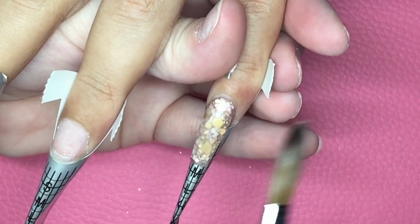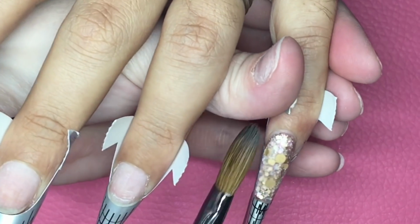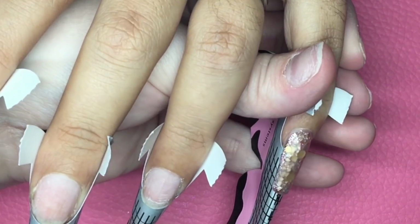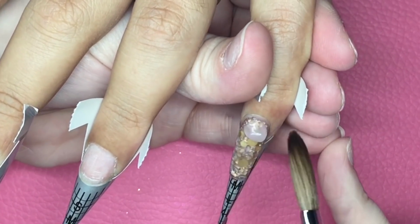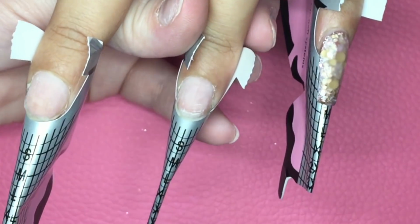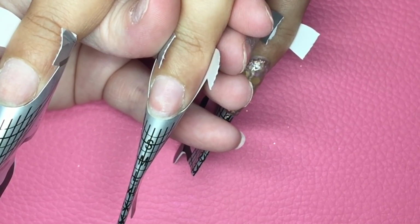But I just don't have time to then apply that clear layer, file it, shape it, then design, then file and shape again. So everyone's different and you do whatever way works for you and your client. But that's the reason I'm going to cap that straight away, because when that starts to all set together, I'm going to pinch the whole nail. So I just needed a little bit more product there to build up that apex. Because these are a nice long length, we do need a nice high apex.